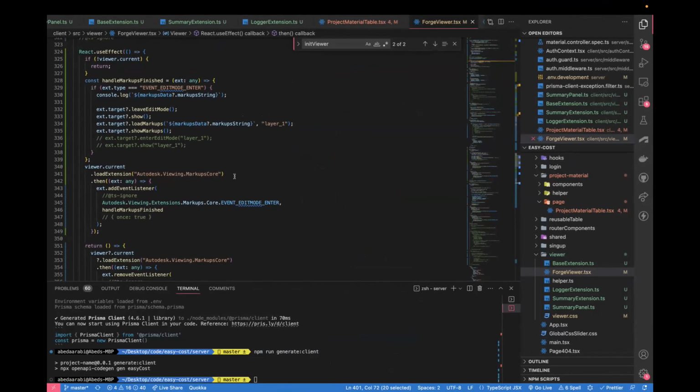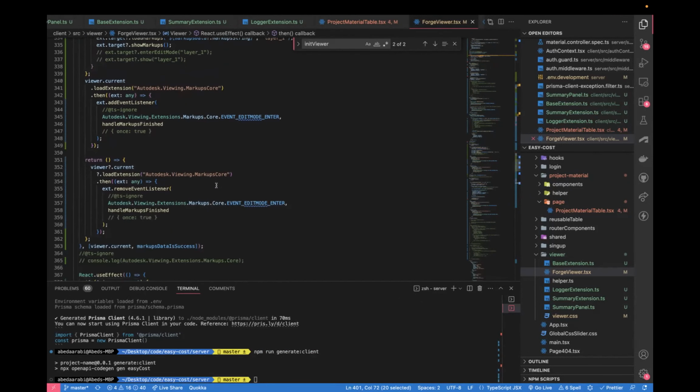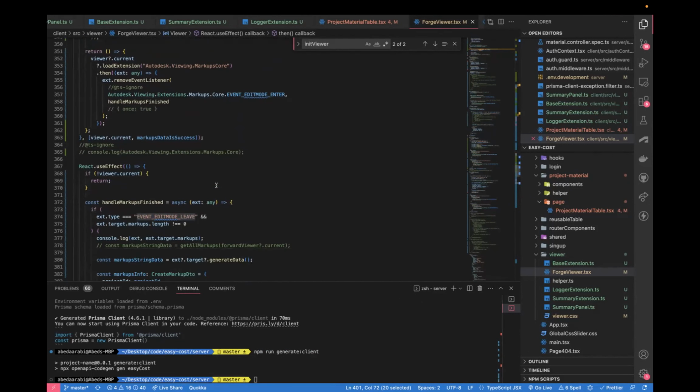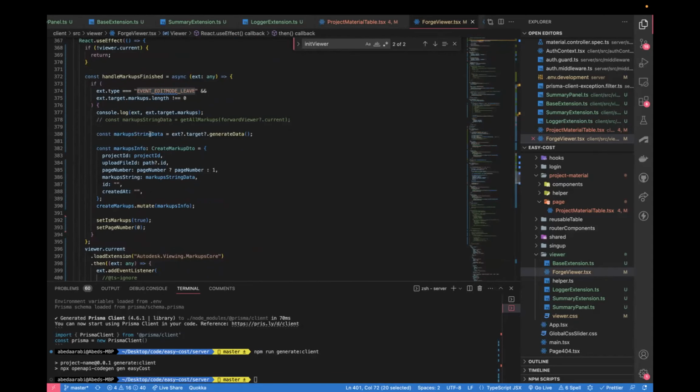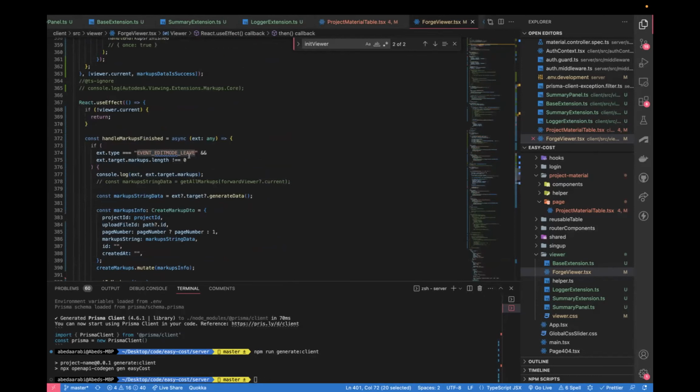Exactly. So can you see my screen? Yeah, great. So basically, I'm using two different events in the markup extension. I'm using the first one, event on edit mode leave.